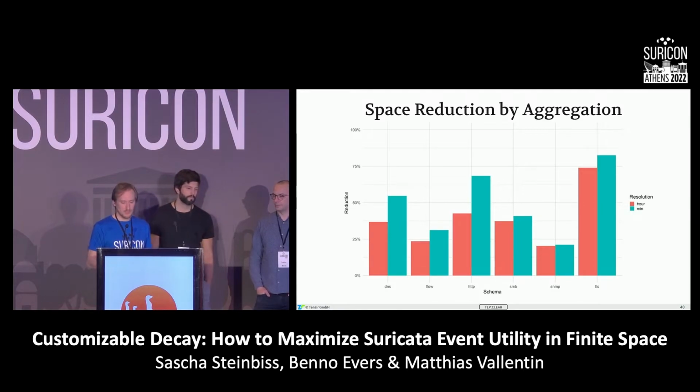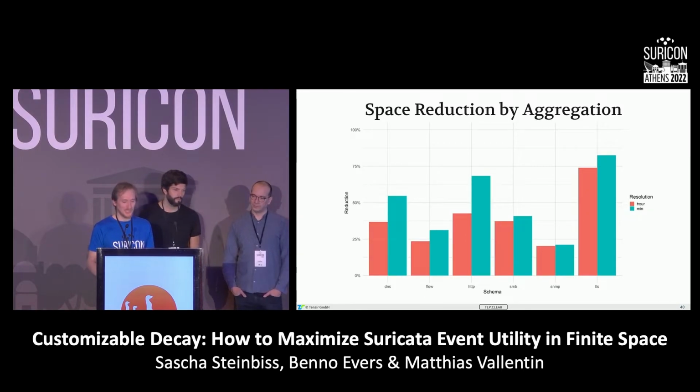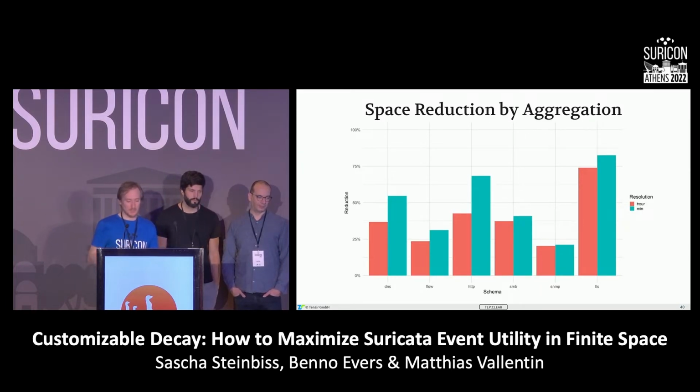And this graph is showing the reduction in space that we achieved. I think the y-axis is wrongly labeled, actually. What you see is the percentage of the file size after compaction. Before we compacted, all partitions were at 100% size, and the height of the bar shows the new size. So in this example, SNMP data was compacted the strongest, down to only 24% of the original size, and TLS data, for example, compressed the worst.